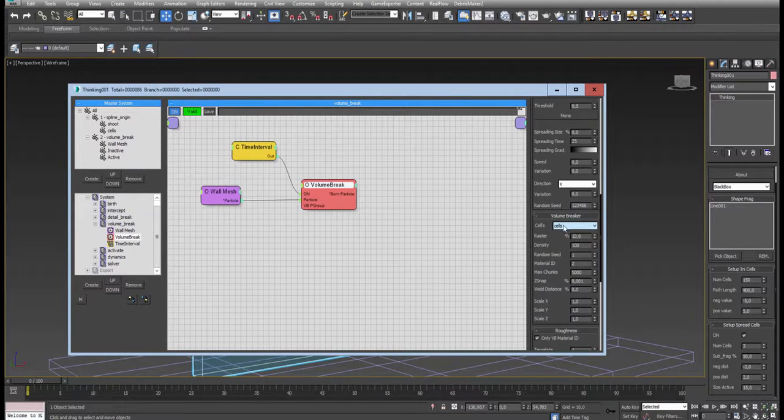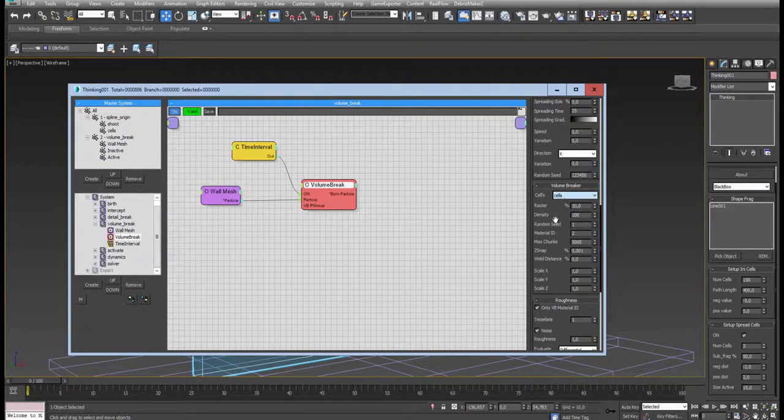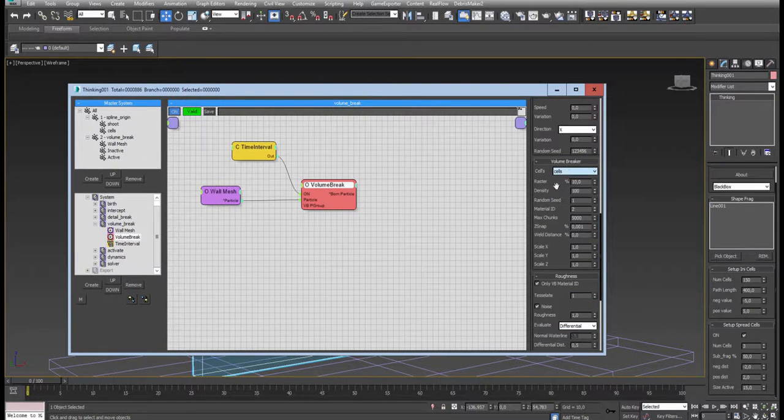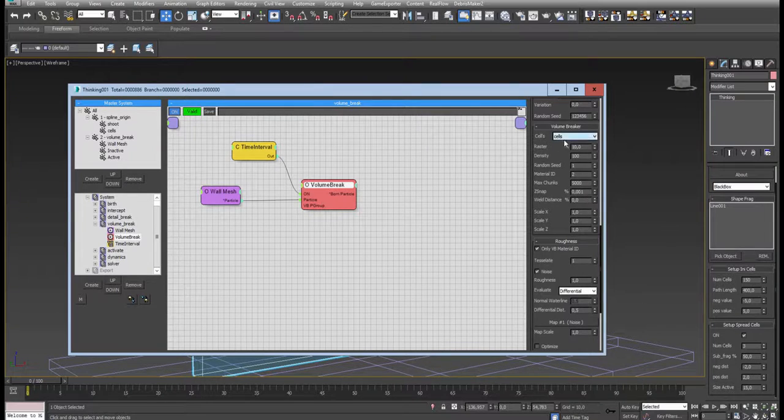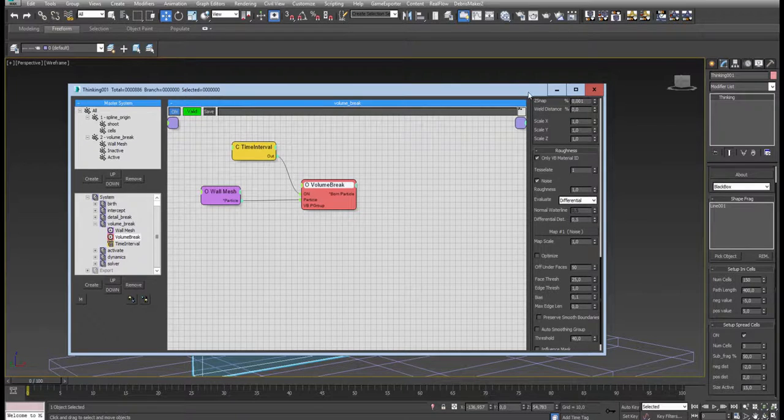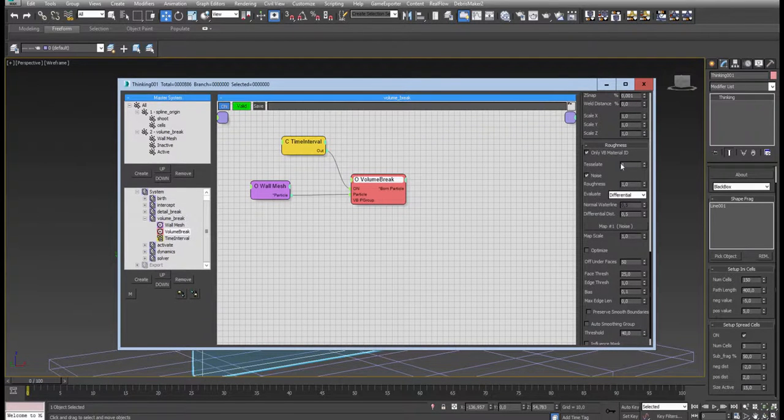So here it's the cells with the same name, and then these values don't matter because it will only analyze the number of particles and their position. Okay, so forget these values over here. Cool. And then I've used a noise with a tessellation value of 1.